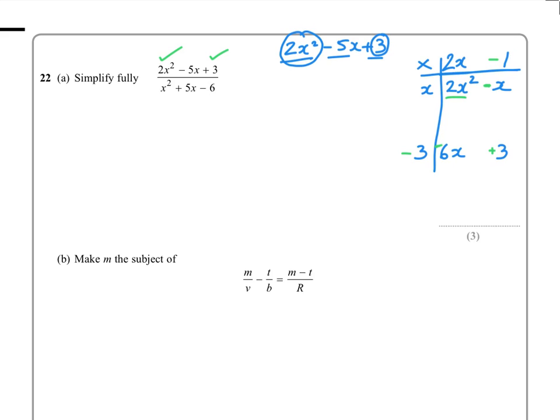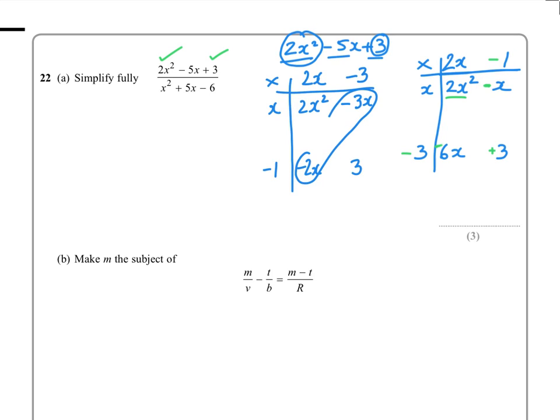So a bit of advice here is, instead of panicking, just stick with what you've got, get the grid, put these in, because you can't go wrong on these. You knew that the -1 times the -3 was going to give you a 3, but then just switch these here. So have the -3 here and the -1 here. So you're going to get your 3 that you want, and then try and see what you've got. You've got -3x here, and then you've got -2x. And then you've got what you want because you've got the -5x that was so difficult to get hold of. So what I'm saying is, try something in a grid, and then maybe just switch a couple of things round, and you will get the answer.